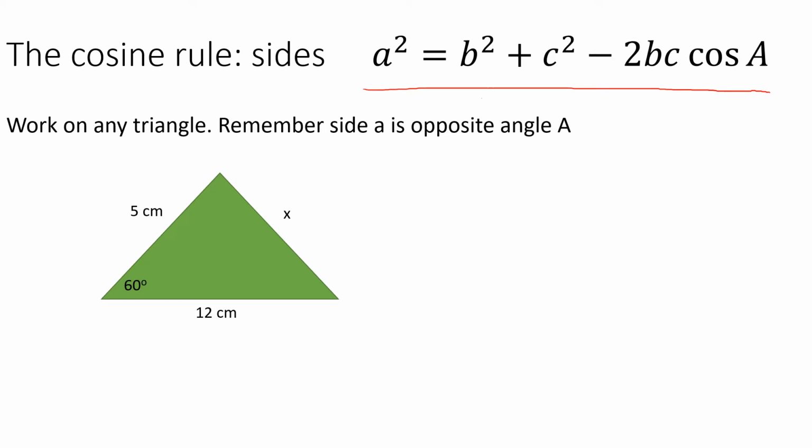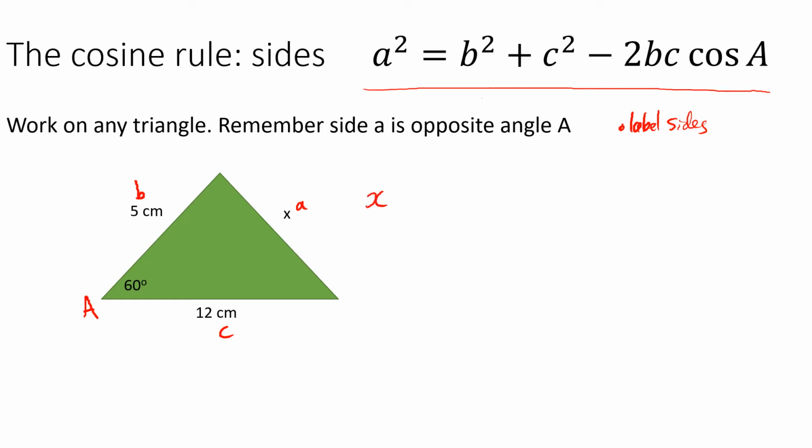So let's do that. First thing we want to do is label our sides. The side that we're trying to find is normally the thing you want to make A. So we'll call this A here. Let's just write it slightly further away, and obviously that means this is angle A. This means these can be side B and C in any order you like, it doesn't really make a difference, we're doing the same thing with them, but they're the other two sides. So that should be fine, and let's use the formula.